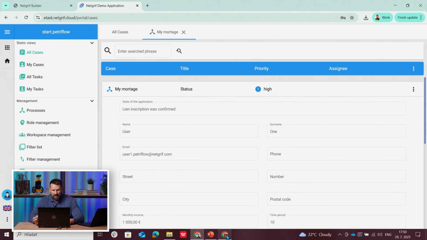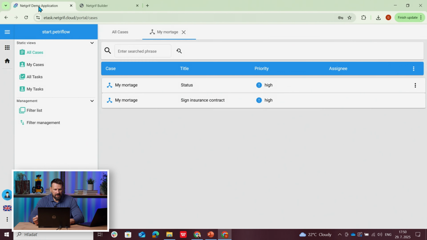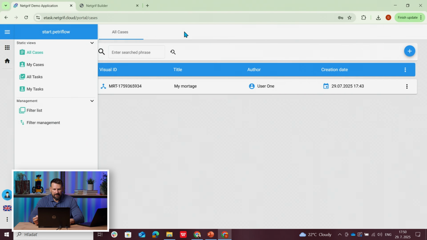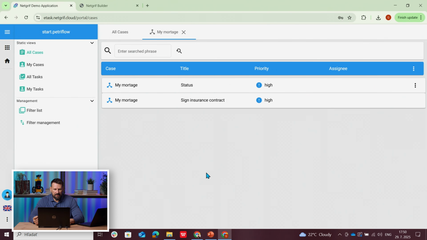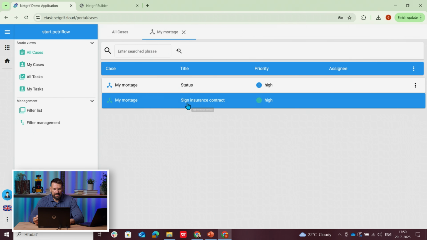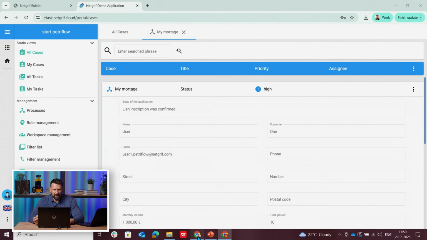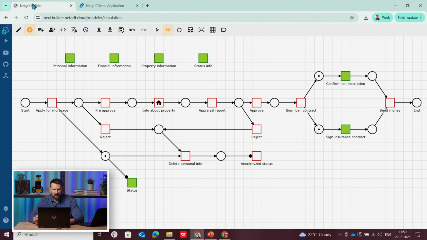And now if we go here as user one and reload the application, we see that we have to sign the insurance contract. We, as a banker, confirmed the lien inscription, and now, as user one, we have to sign the insurance contract.